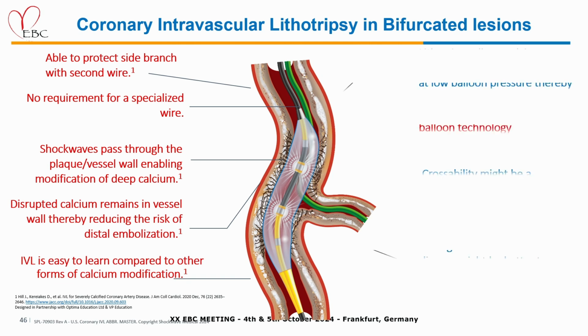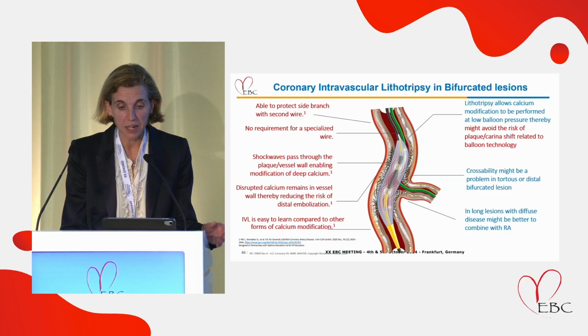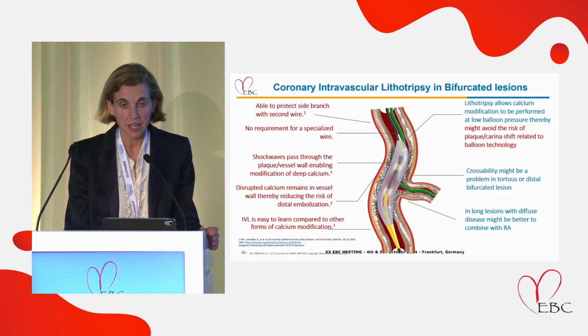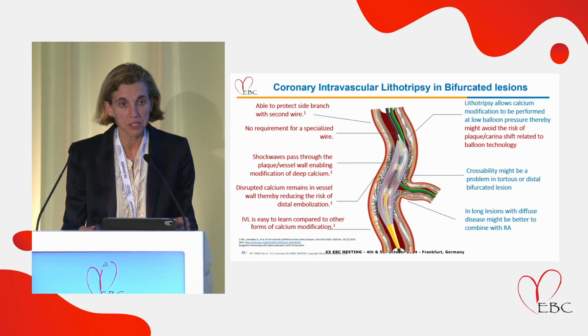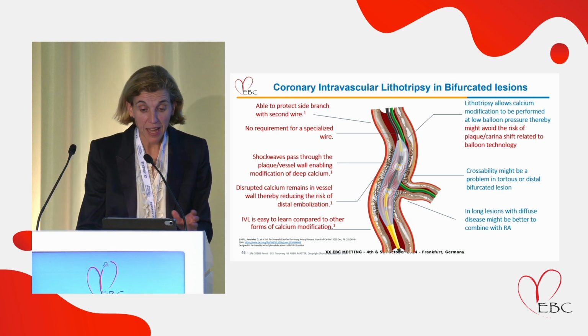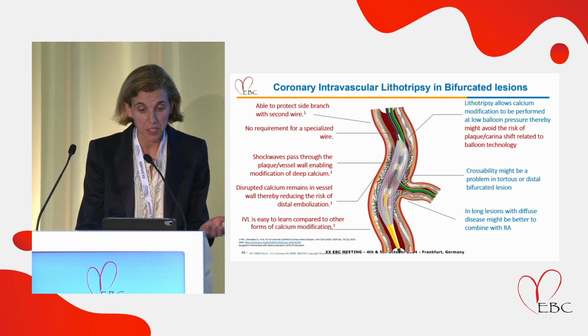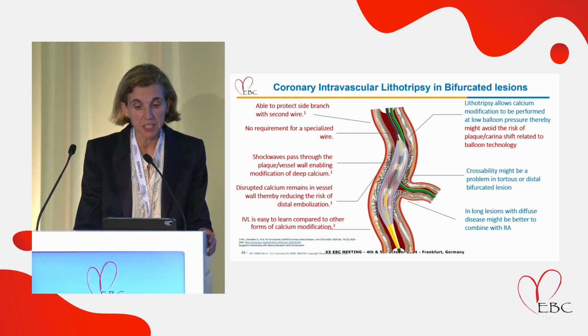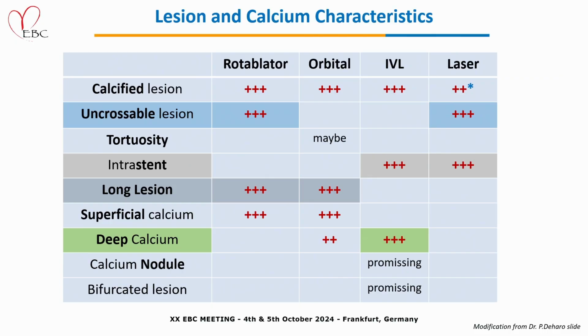The only thing in bifurcation lesions is that maybe this technology could avoid the balloon technology that shifts the plaque or shifts the carina. So maybe this technology is better than cutting balloon. And I think tortuosity is also a limitation. Also in long and diffuse disease, maybe it is not the best device to start, maybe in combination with rotational atherectomy. So this is the same chart as at the beginning: maybe in calcified nodules and bifurcation lesions, IBL is promising, but we need more data.